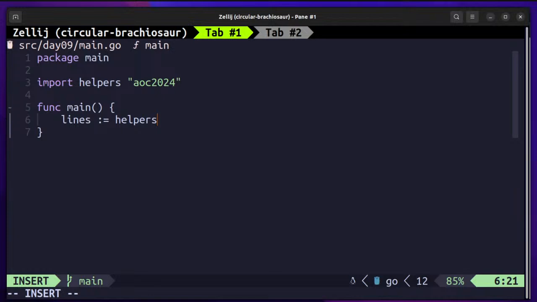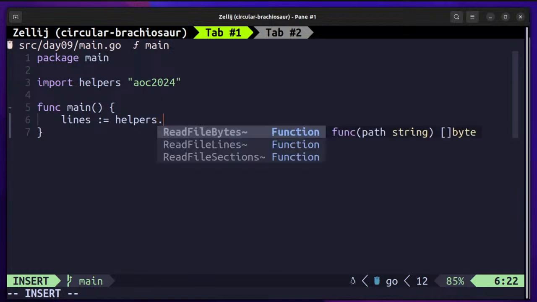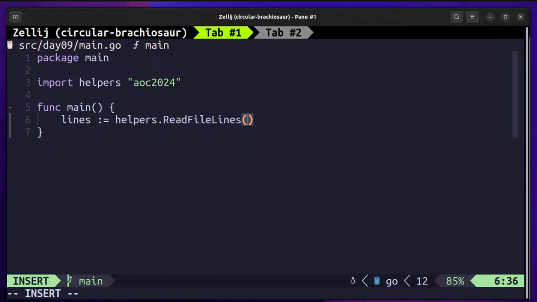So I want to compile this. So helpers dot read file lines. We just have a single line, so that should not be an issue. So let's just write that out. So we are running it, and this depends on where we are running this from.